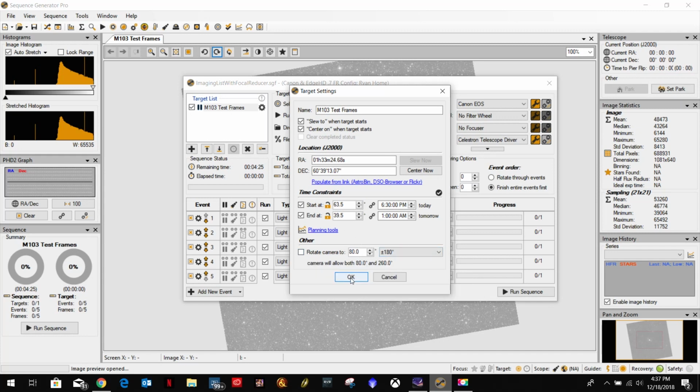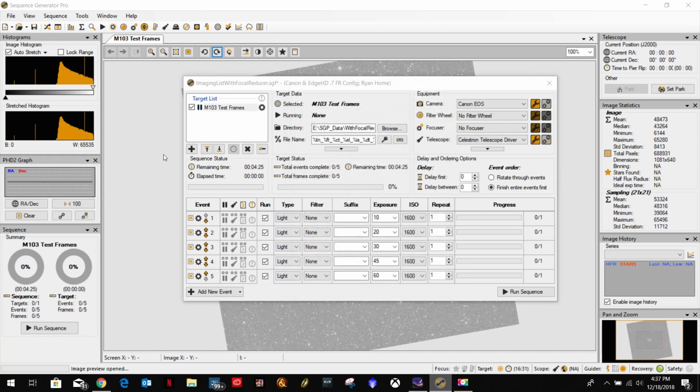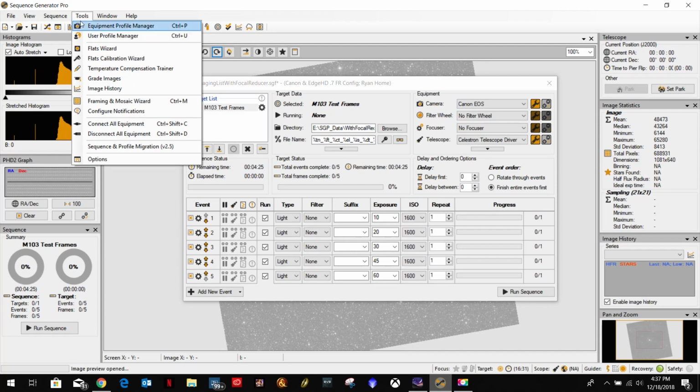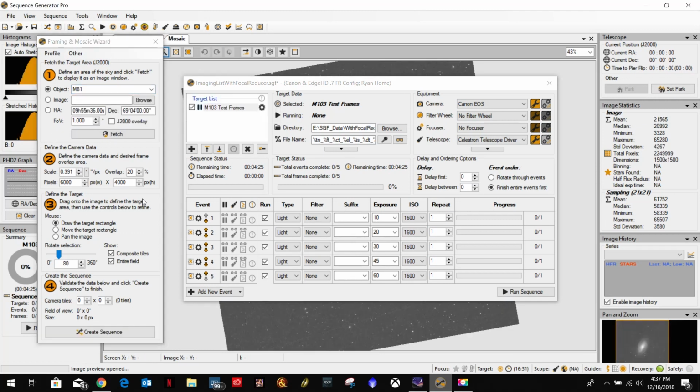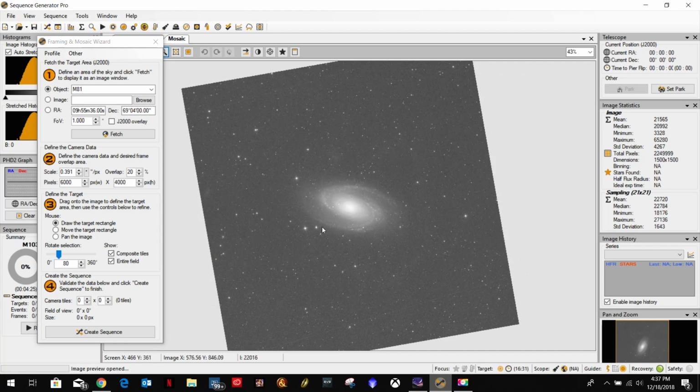Don't worry about the rotate the camera. And then I could easily go here. Count 81. Fetch. Again, small box to get a bigger one.